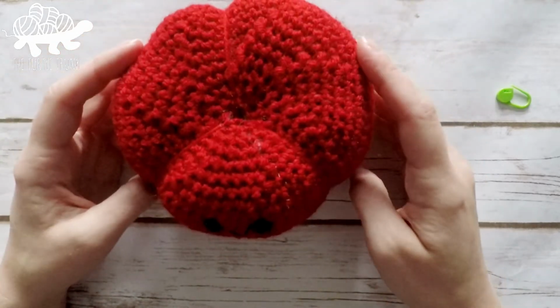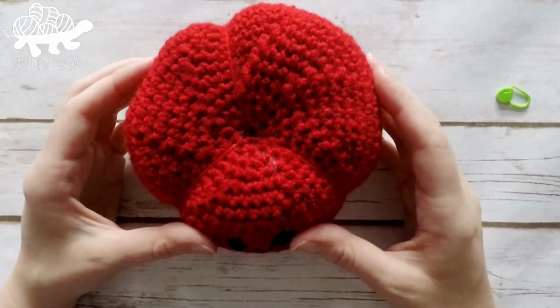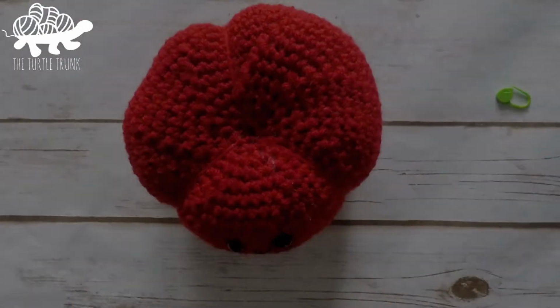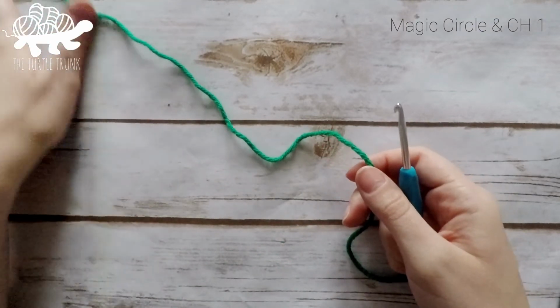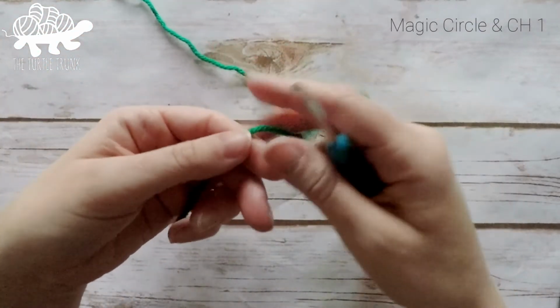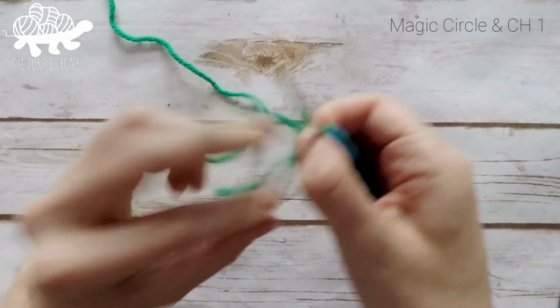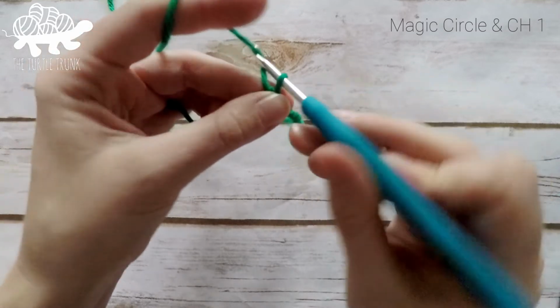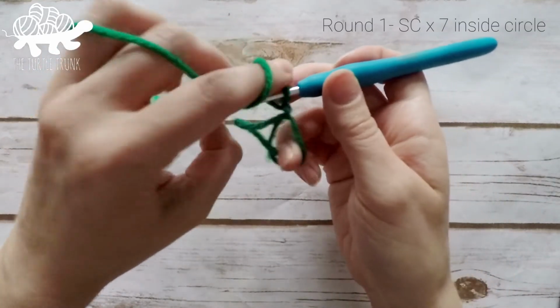And now we're going to move on to our leaf topper. So if you want to grab the green yarn, we'll make our leaf. So with our green yarn, we are going to make a magic circle. Chain 1 to secure it, and then work 7 single crochets inside the circle.